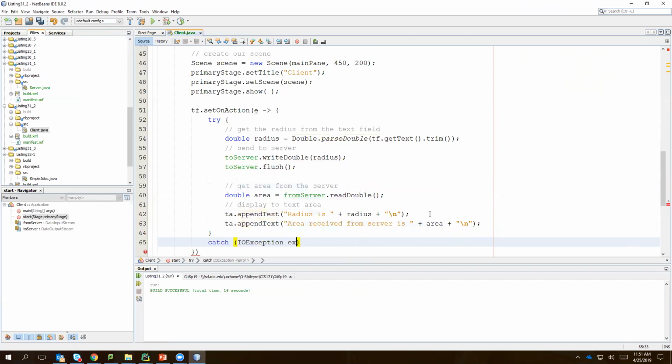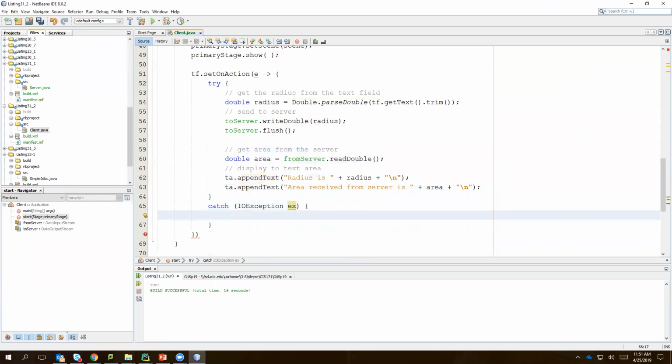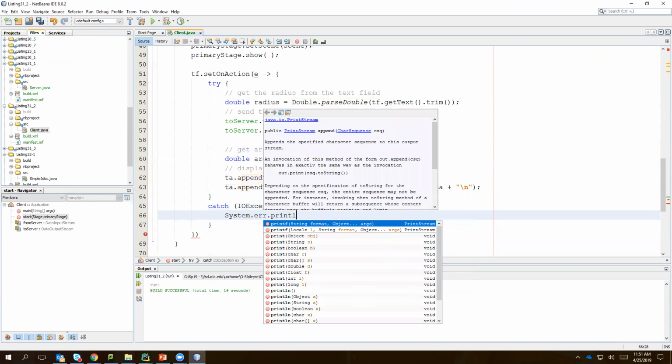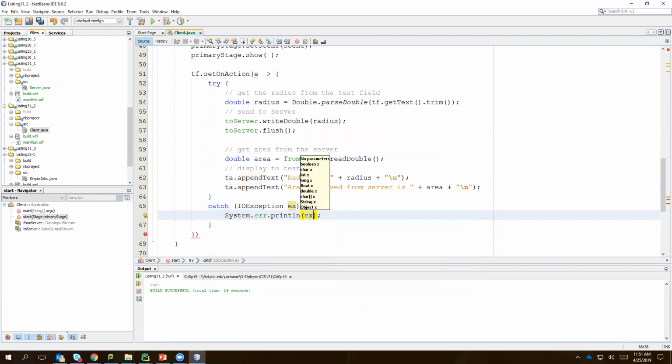And we're going to call that exception object that gets returned to us by the system EX. We are going to use the system error output and print out information from that exception object EX. It's going to print out the whole exception object. It's going to be really big. We shouldn't have a problem there.